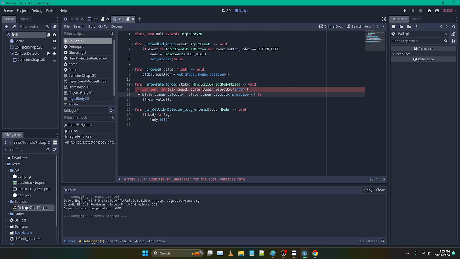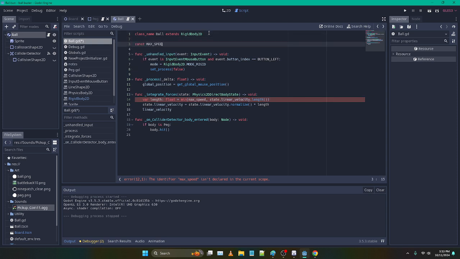So what we want to do for now, I think, what was that going to be? Float. But right, what's the problem here? State. Max speed. Okay, so that's going to be a constant. Let's say like 60 for now.